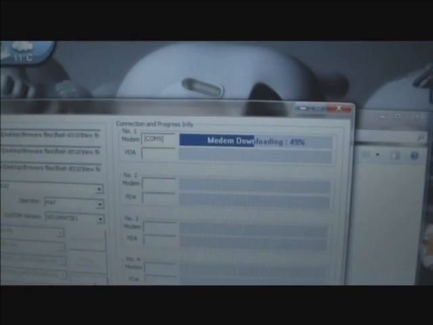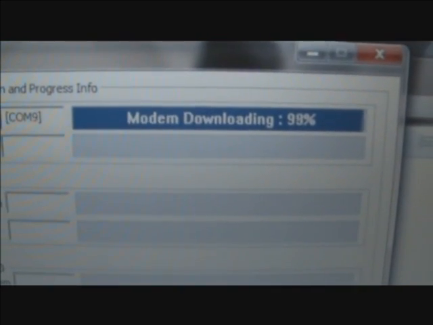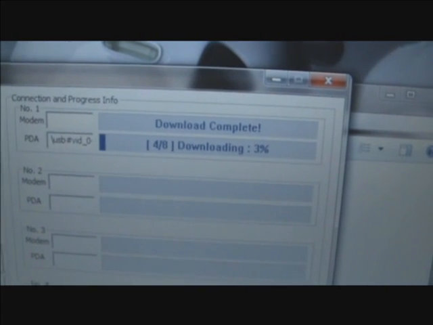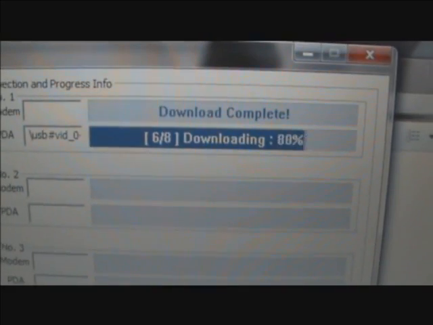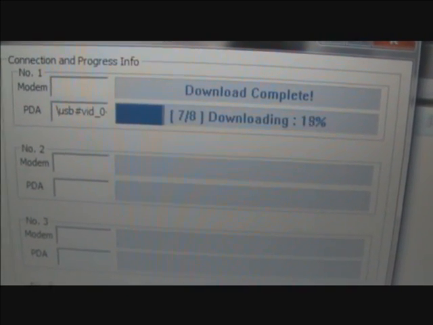Modem downloading, some couple of messages, creating thread successful, blah blah blah. So we'll just let that happen. It doesn't take too long on the phone. Not much is happening, it's just the phone. And then it automatically restarts the phone. So that's what I'm waiting for here. It restarts and then it goes into this mode. It shows a couple of messages, a couple of things start happening here. Connect 0 successful, sending header, stuff like that. It's a pretty fast process. Doesn't take too long.